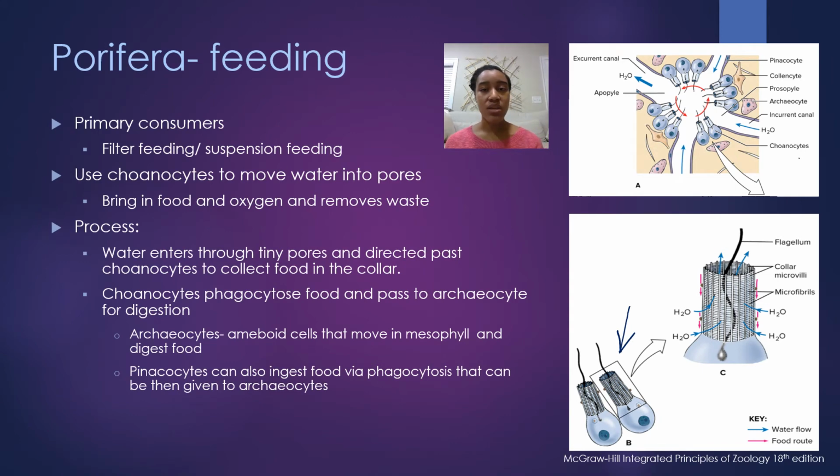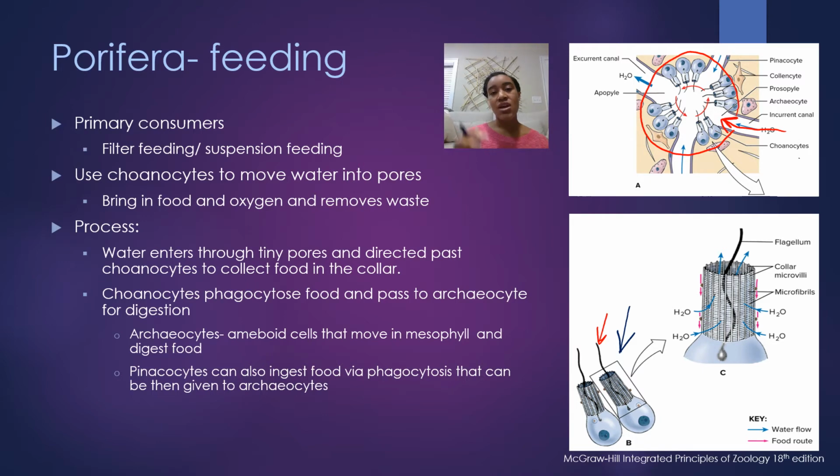So how is the process of eating done for a sponge? Essentially, this choanocyte has a flagella, and it'll whip its flagella around, which will cause movement of water into the pores of the sponge and through canals. So in this image, you can see water is coming through from some pore on the outside surface of the sponge, and the water is coming into these canals. And in this case, there's a channel that's lined with choanocytes. In some sponges, this is how the process works.